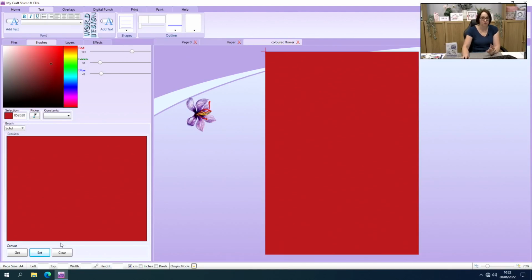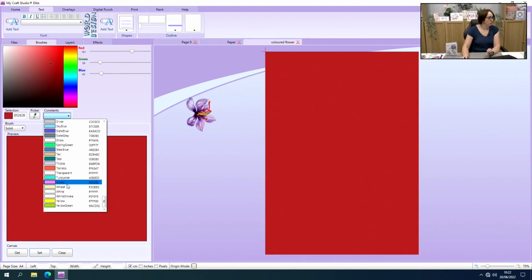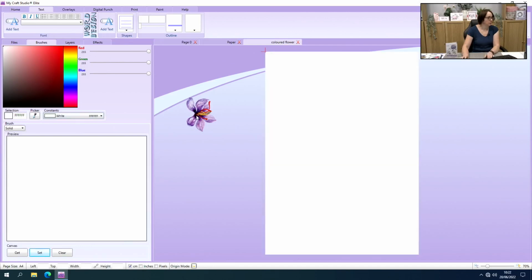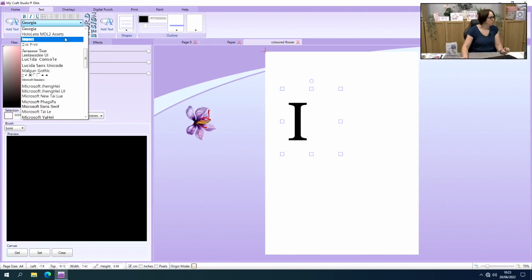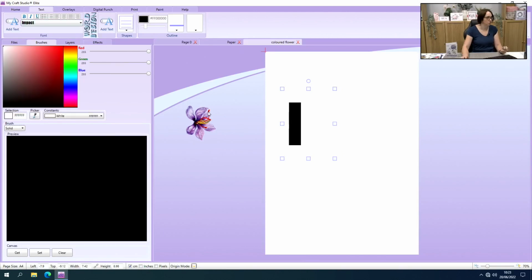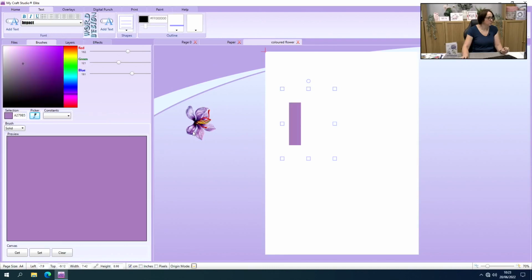But you may not want to print out a full sheet. So I'm going to go back to white and set. And then we're going to go, in fact I'll leave that image on there. We'll add some text. And I'm just going to type a capital I. This is going to look a little bit random for now, but bear with me. So we're going to get a nice chunky font. Now remember, the fonts are any font that's on your computer, so just get one that's really chunky. Go to the colour picker and select the colour that you want. And then we're going to make this big on the page.